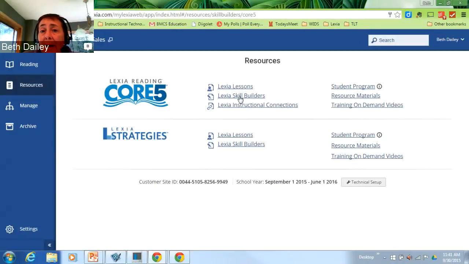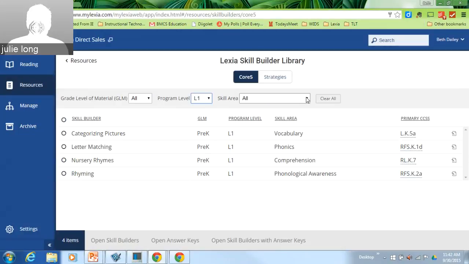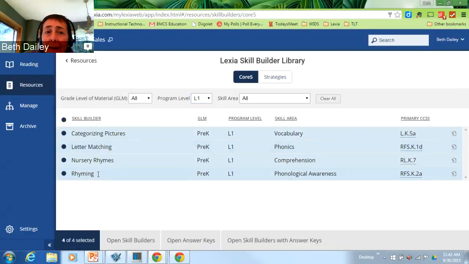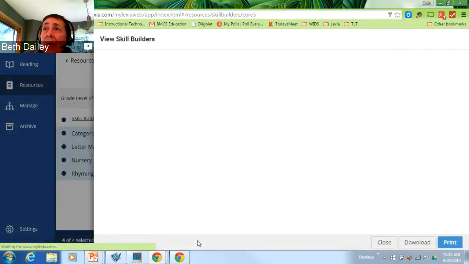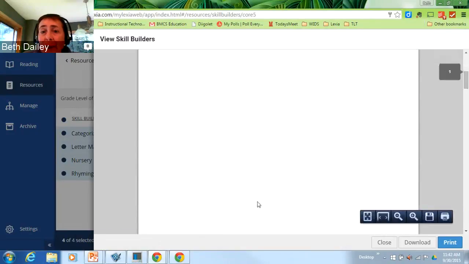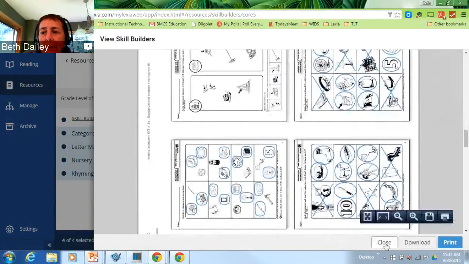The Skill Builder Library is right underneath it. And the nice thing about the Skill Builder Library this year is that we have added answer keys, because, remember I said, these are paper and pencil activities as the student works on their own. But let's go to level 1. These are all the skill builders that are available in level 1. Let's say I wanted my student to work on all of them, and I had the luxury of having somebody help me, so I can open the answer keys. And now I can give those answer keys to somebody who might provide feedback for the student on how well they did when they were working on that particular skill builder. So that's a new thing that we've added that may be of benefit to you as well. So you can download and print those resources.